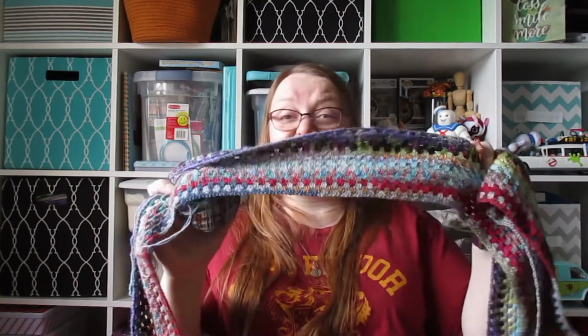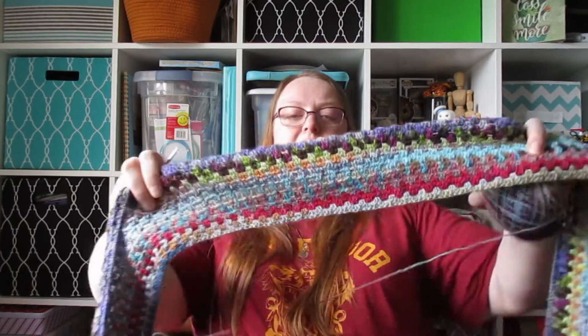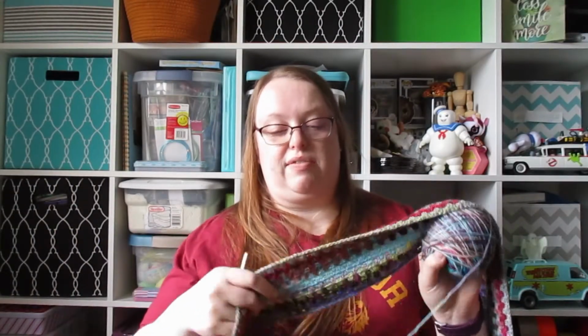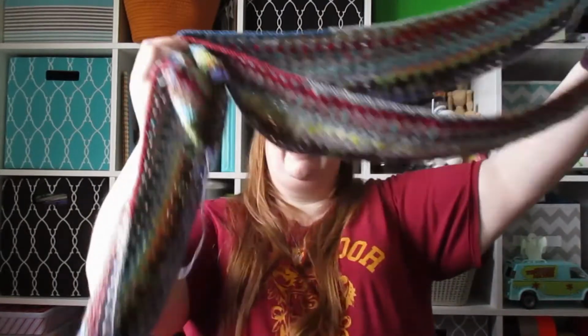So this is all I've been working on. I'm using a 3.5 millimeter crochet hook. This is actually a Knit Picks crochet hook, and I used the Knit Picks crochet hook in the 2 millimeter for my snowflake, as I point out over it, because you can see that clearly. But yeah, this has been a very addicting crochet. It's very methodical, it's meditative, you don't have to think about it, it's calming. I can crochet on this in the car. It's still a very travel friendly project, and I'll still frankly crochet on it at my desk.